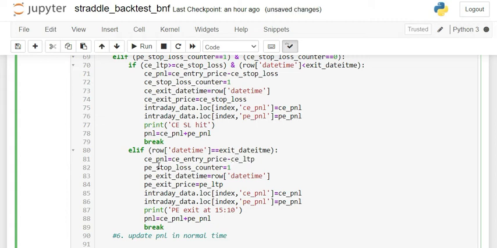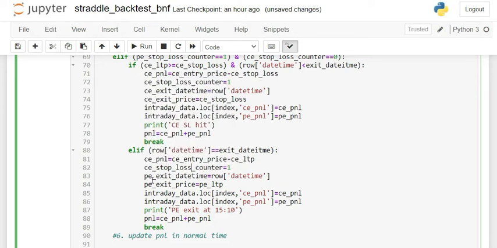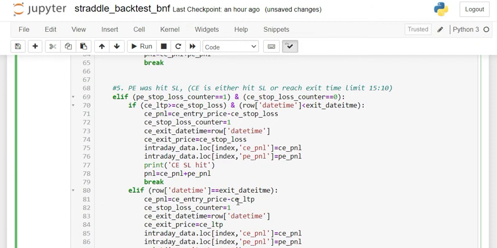Then you can say call stop loss counter 1 and call exit date time row date time, and call exit price equal to call LTP. Okay, that's it. And then you can see here call exit at 3:10. That's it, and we are done. So we are done with all the criteria.